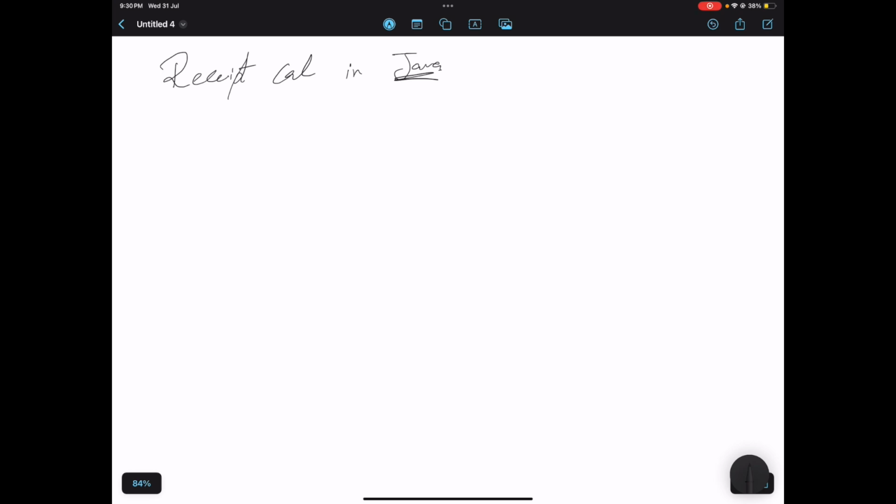Suppose, let us take the example of a pizza shop. We all love pizza, so let us take a pizza shop only. In pizza, if we see, they will have two major categories. Not only pizzas, in every food we will have two different categories: one is non-veg, and the other one is veg.